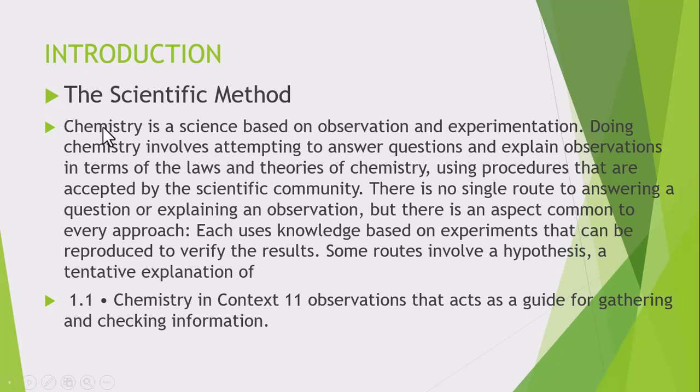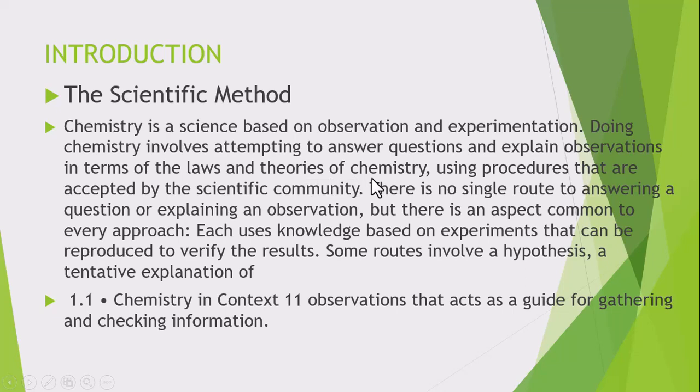Doing chemistry involves attempting to answer questions, because obviously when you are observing something, there are questions that you are asking yourself. Why is this in this way? Why do we see the spectacular birth and death of certain materials when this is happening? And so on. So chemistry involves attempting to answer. So we are trying by observation, we are trying through experimentation to do what now? We are trying to attempt to answer the questions and explain the observations, that which we see. We are trying to explain that in terms of the laws and the theories of chemistry.